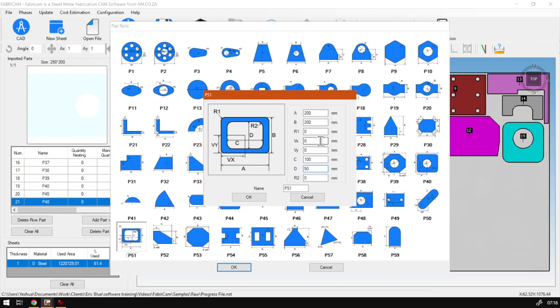Then next thing I want to do is quickly set the rounding for the corners. So I'm going to go opposite to what they did. I'm going to make the outside rounding a little bit larger than the inside. So let's make this about 50, and let's set the inside rounding R2 about 20. And then the last thing left is for us to set the X and Y for this inside shape. So let's start with the X, so VX.